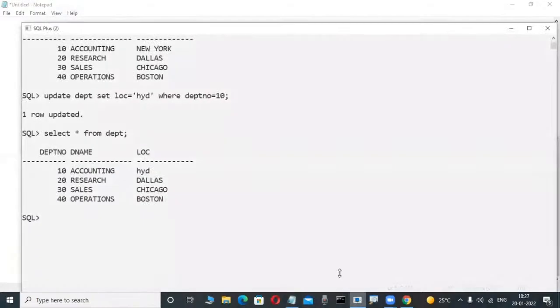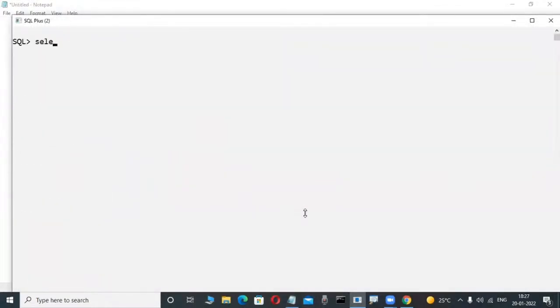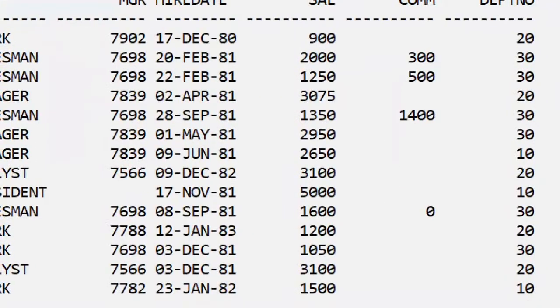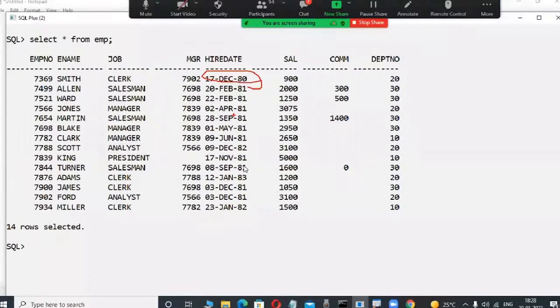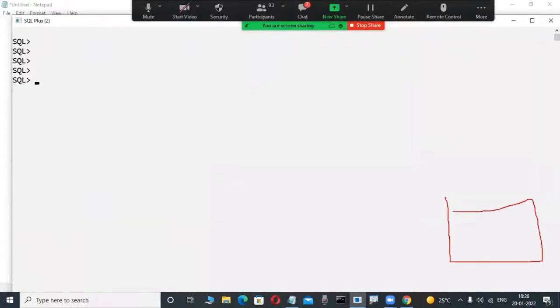For example, nowadays these are relational database software. Somewhere the data is stored. Suppose these are the employees who joined, and I want to display the employees who joined before 1981. Some employees joined then, and I want those details in my project. If you are a SQL programmer, somewhere the data is there.